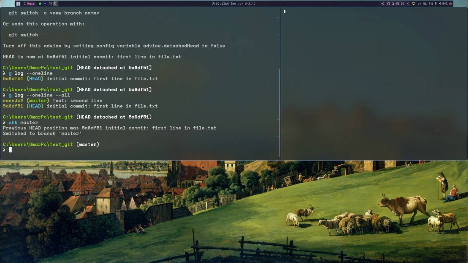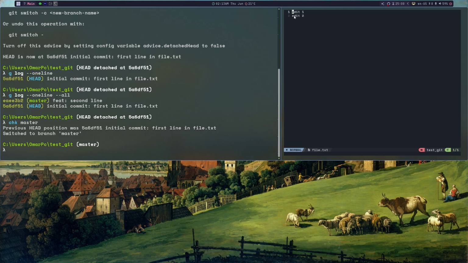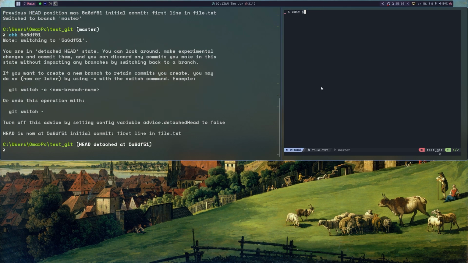Here's a tiny proof. Let's go to the same repo. Let's open the only file that we have. Actually, this file has 2 lines. If I checkout a previous commit here, now I only have this. Let's go back to the master, which is a newer commit that was ahead of us.